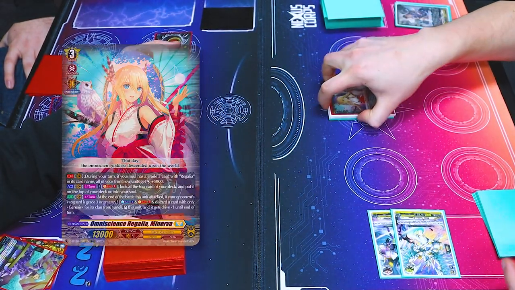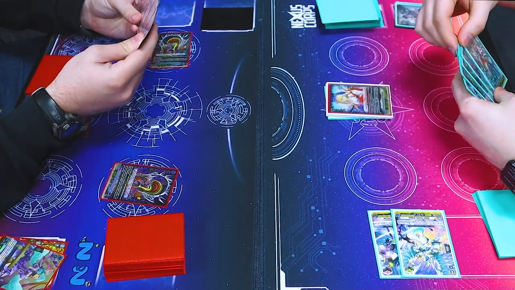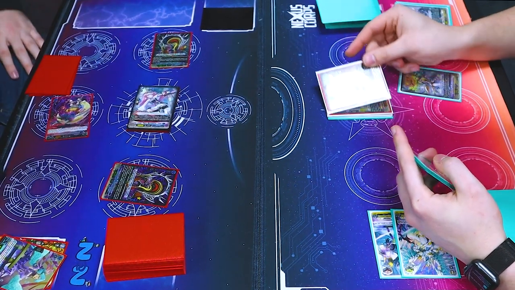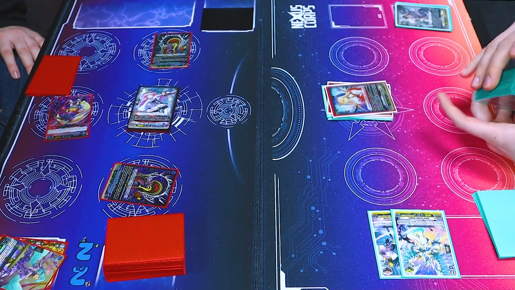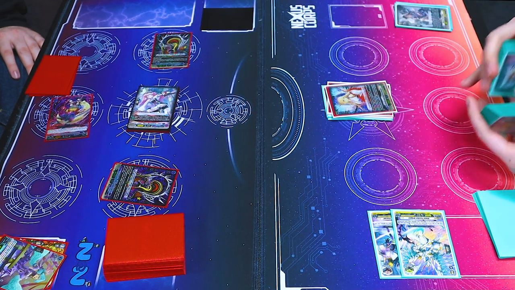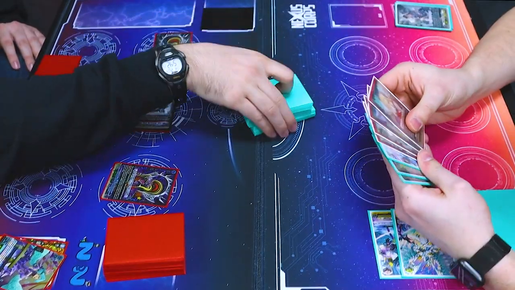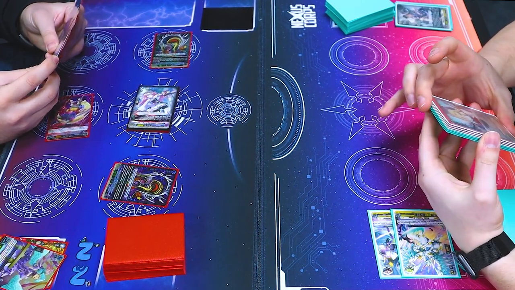Chamomile. Same effect. Top 5. Put 2 things into the soul. Up to 2 or exactly 2? Up to 2. I'll put 1. There you go. Alright. Interesting setup we got here.